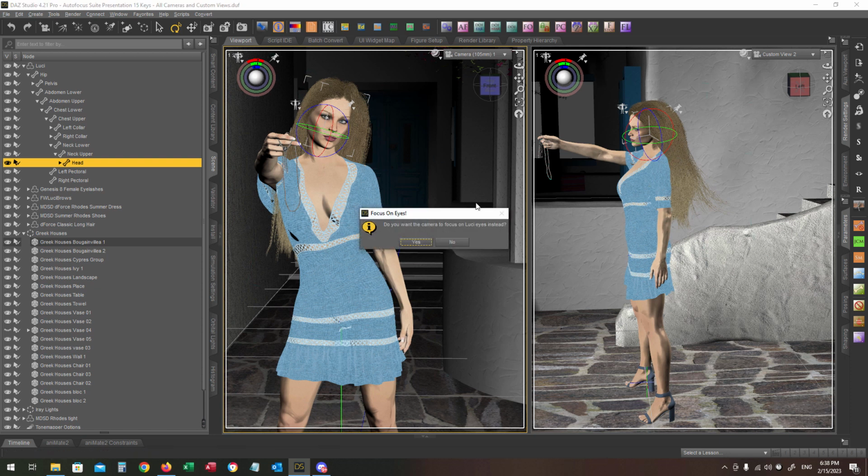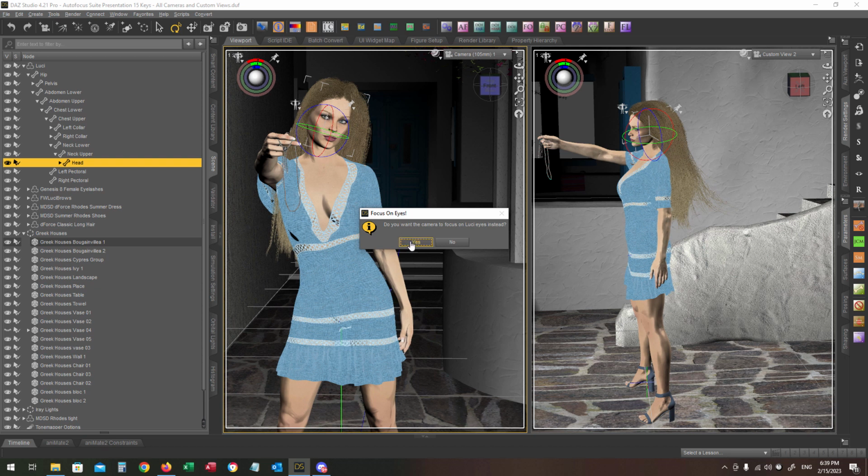By pressing this key, the script is recognizing that Lucy is a figure, having a left and a right eye, so it is asking me if I want to focus on Lucy's eyes instead of her head, which is the current selected item. It is essential when you have a figure to focus on her eyes.